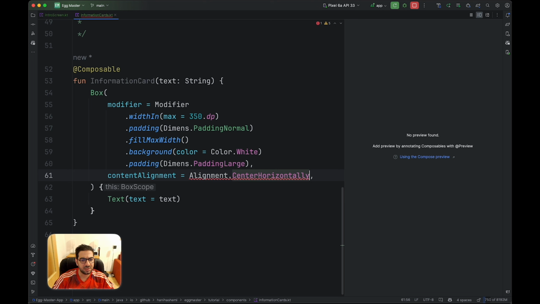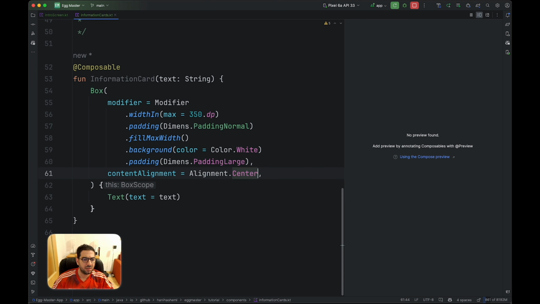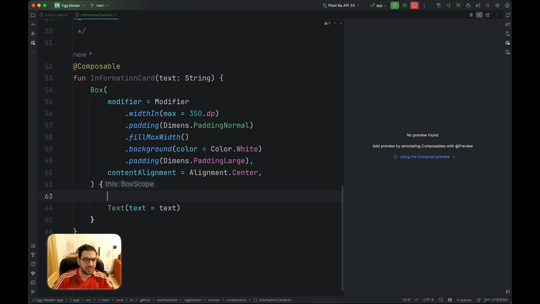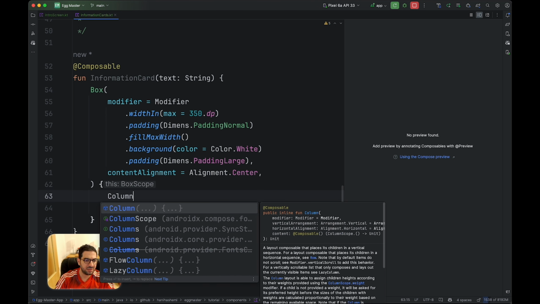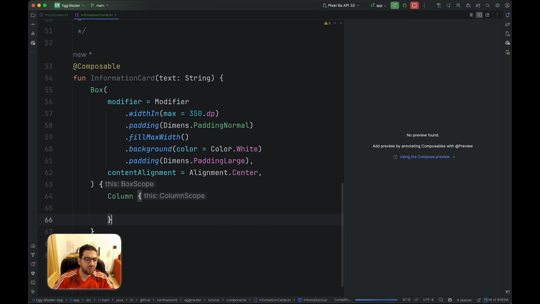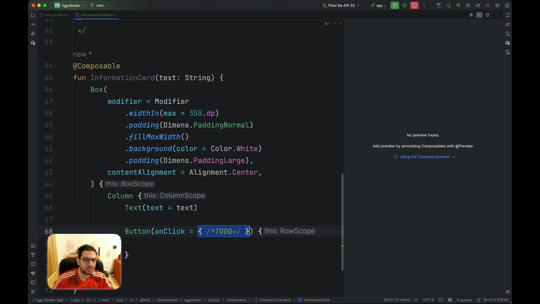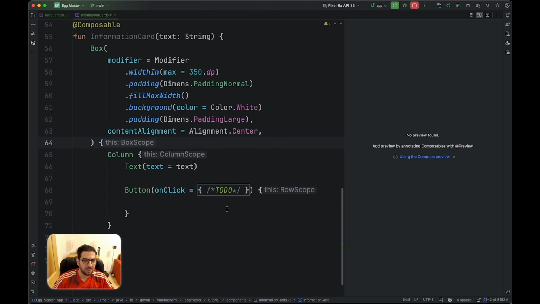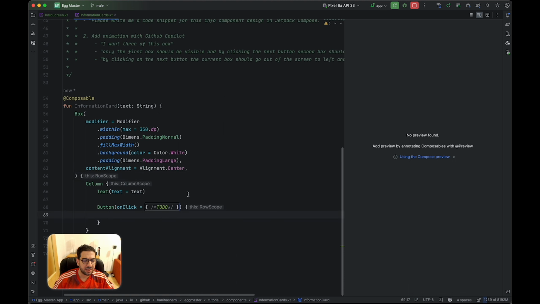No, I mean this should be on center, right? And that's it. And inside, what we need to have is a column to have two things. One would be the text, the other would be the button, right? The button that we need. Perfect. And inside of the button, definitely we need another text.